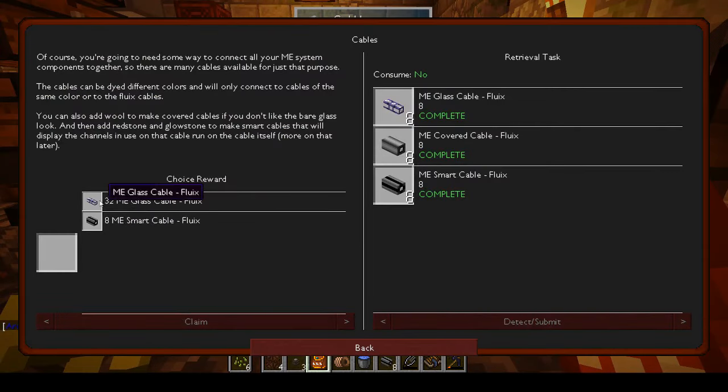And do they want 32 glass cable or ME glass, ME smart cable? Okay, of course you're going to need some way to connect all your ME system components together. So there are many cables available for just that purpose. The cables can be dyed different colours and will only connect to cables of the same colour or to the Fluix cables. You can also add wool to make covered cables if you don't like the bare glass look.